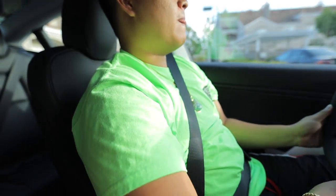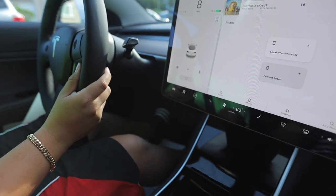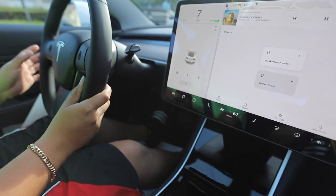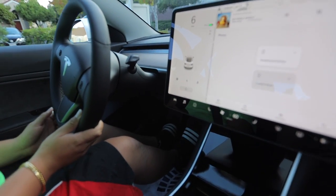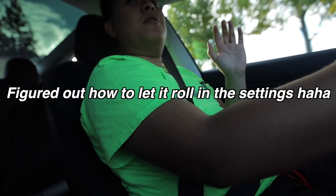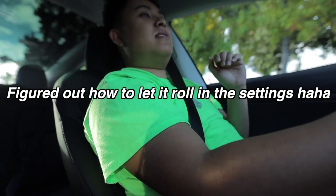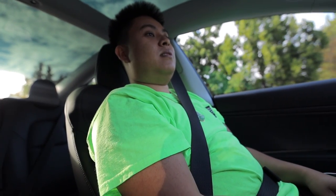Fun fact, guys. Alex never even test drove one. Nope. So he literally just picked up the car without even knowing anything about it. Yep, pretty much. This is weird. The car doesn't really roll. In a normal car, when you let off the gas, it'll roll. It kind of just brakes. I'm used to it rolling for a little bit, but it just turns off. I think it'll literally stop.